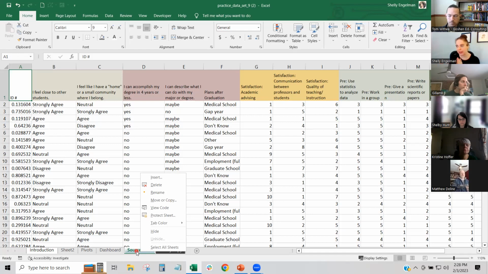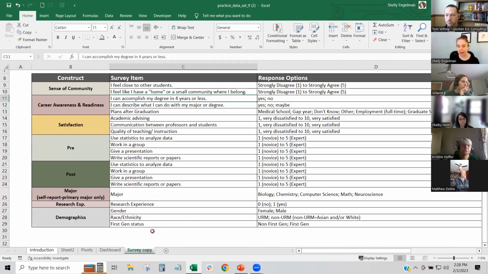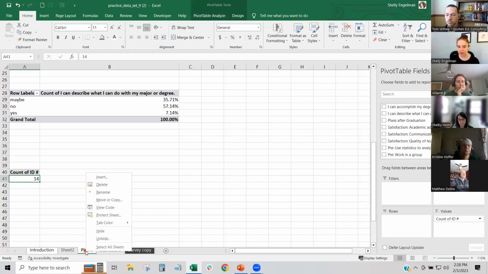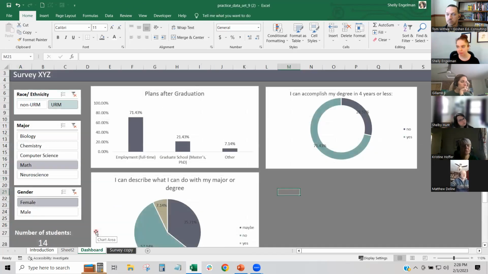I'm just going to right-click where it says source data and select hide. And I'm also going to hide my pivots sheet. So I'm just going to right-click where it says pivots and hide my pivots sheet.